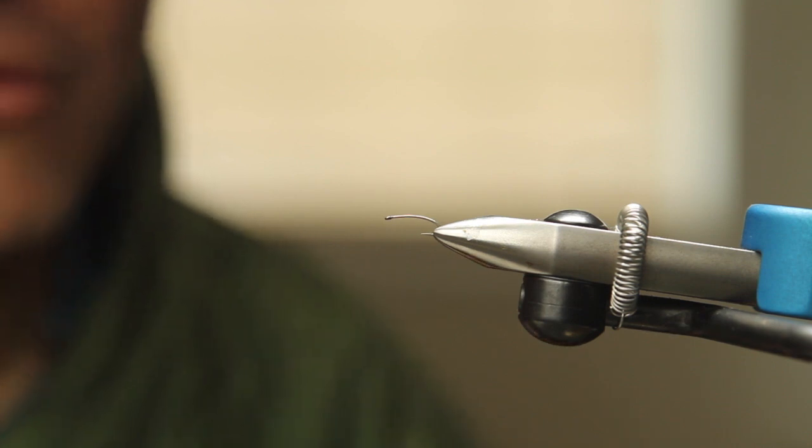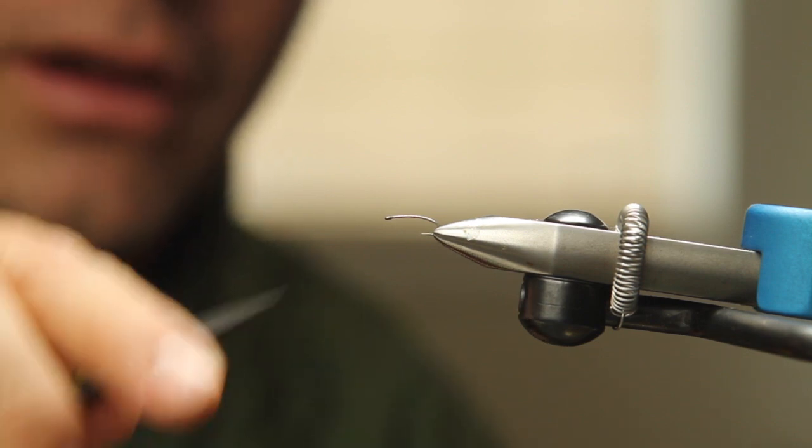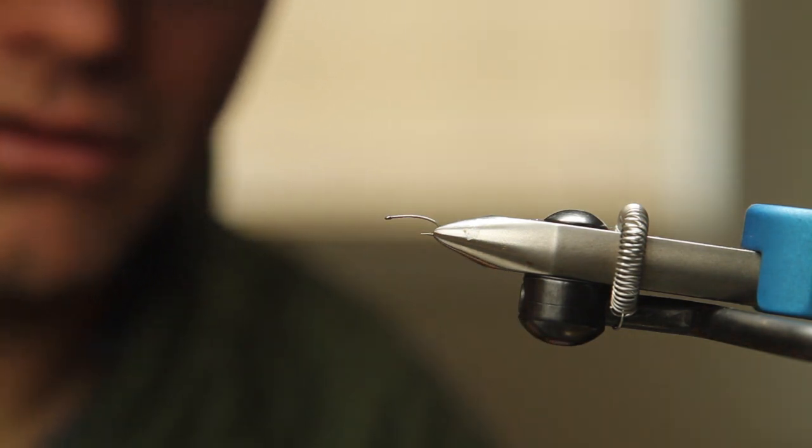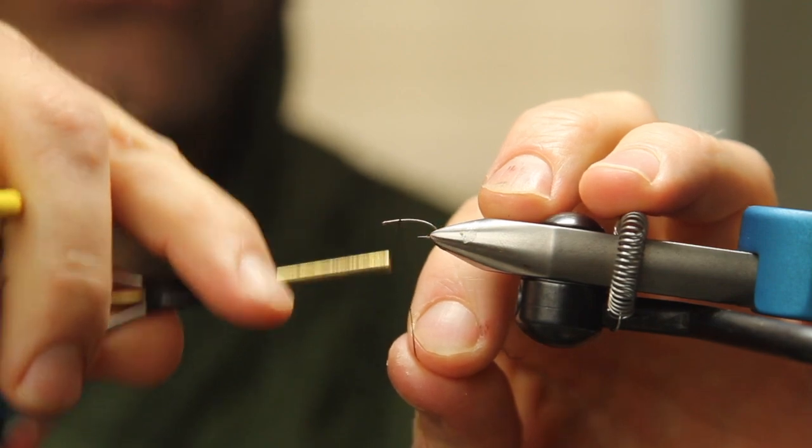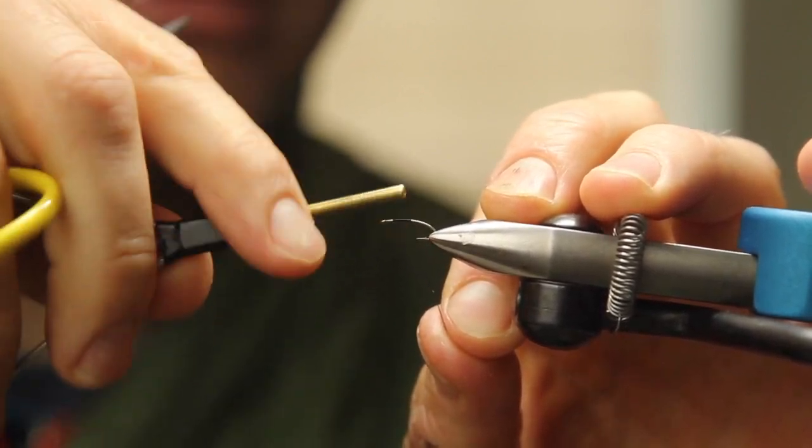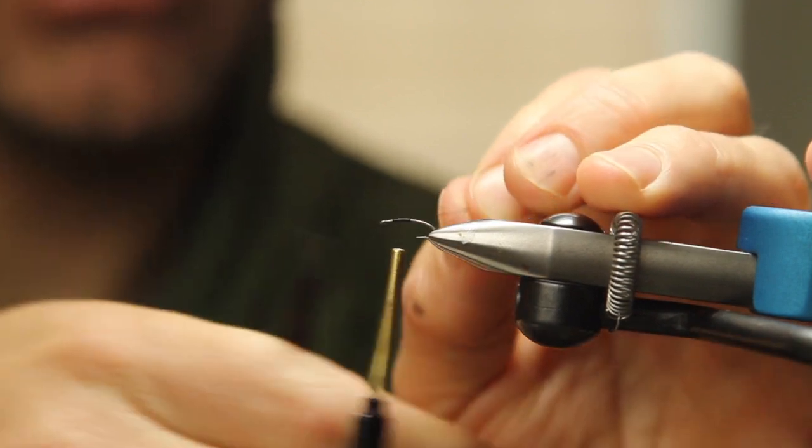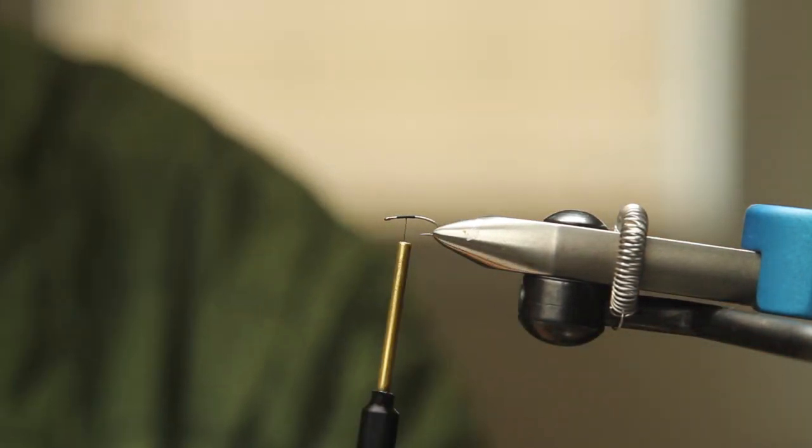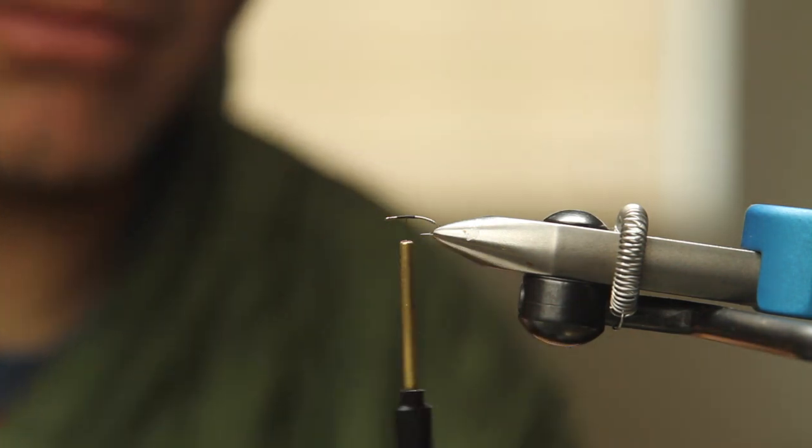So I thought we'd just tie a quick little foam and elk hair winter stone, tying it on a size 20, 3x long natural bend. I'm going to use some 12 volt black Vivas thread so we don't get too crowded here on our little hook. I just want to tie on and end up about a third of the way back from the hook eye.